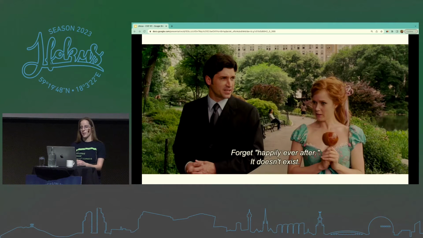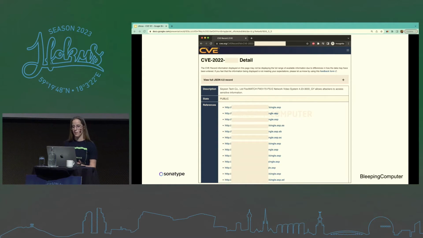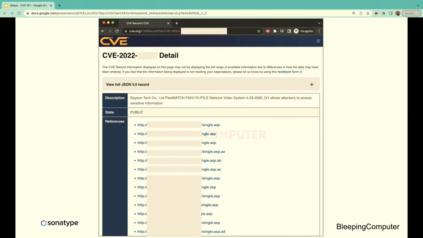So as a result, there's actually quite a lot of controversy in the security world about how best to handle these types of communication. So one example that I thought was interesting, last summer there was a security researcher that found out that in this CVE, all the details are blanked out, so people can't go in and see it, but in the reference section, instead of just having a proof of concept, for example, or something explaining a vulnerability as a write-up, it actually had links to vulnerable systems that were using this vulnerability.